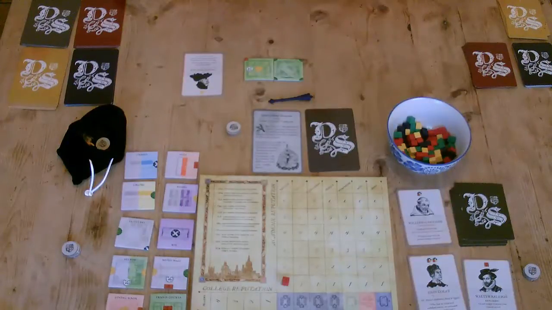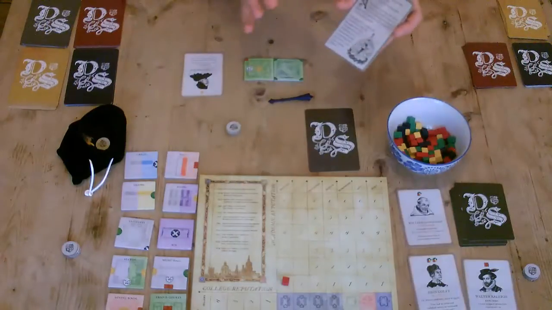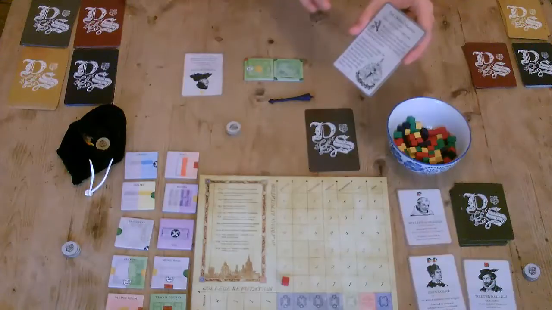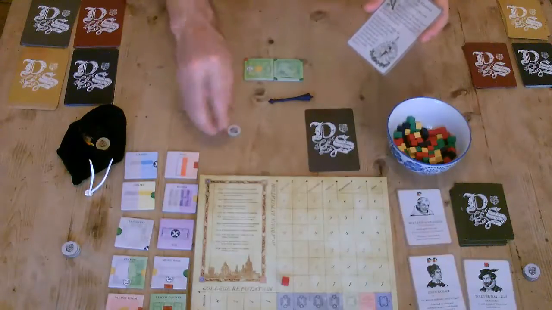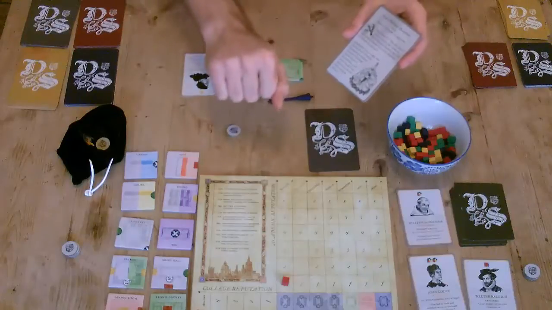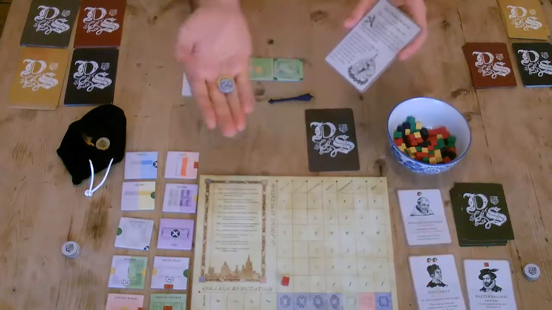And once every player has taken a turn, it will be time for the event. So this event is a silent auction. There are 4 types of events, they each work slightly differently, but this one's a silent auction, and for one of these, each player takes an amount of money, can be none, and they place it into their closed fist.